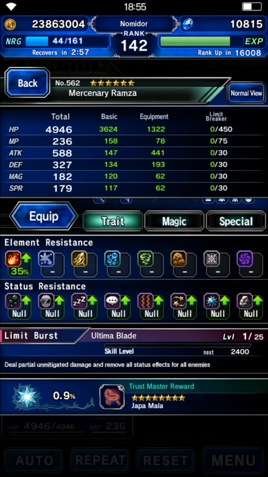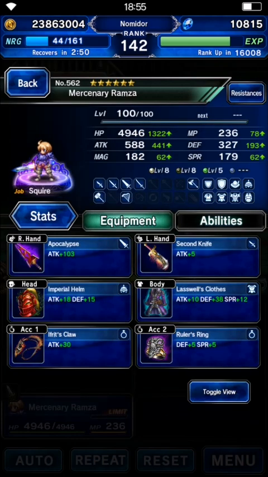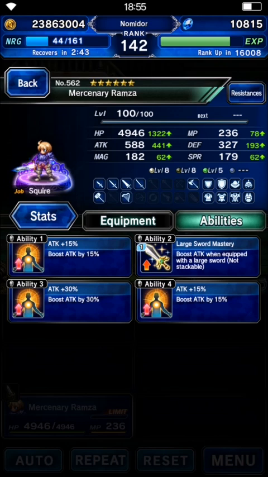Well, first of all, I'm going to show you that my Mercenary Ramza doesn't have any pots. He has Odin Esper and also Apocalypse, Second Knife, Imperial Helm, Last Will Close, Ifrit's Claw, Ruler's Ring, attack 15%, 2 attacks 15%, attack 30%, and Great Sword Mastery. And with that, Ramza has almost 5000 HP and 588 attack. Just good numbers, normal numbers for a base 5-star.